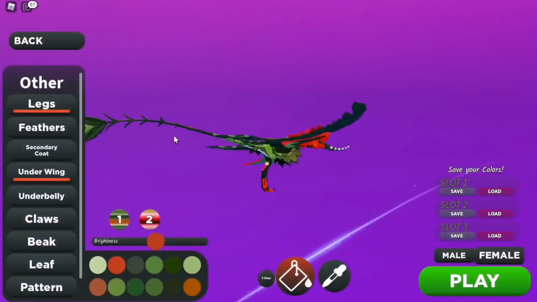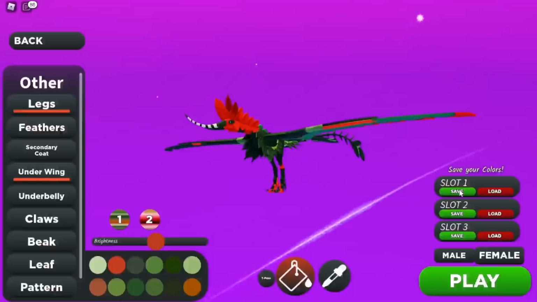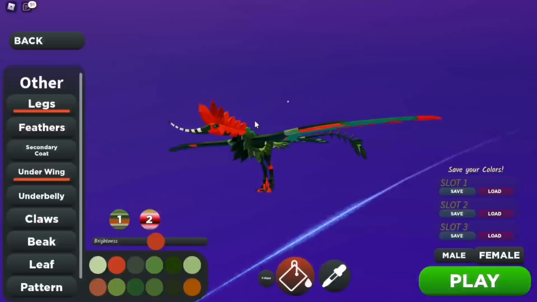When you're done with customizing, I know this doesn't look very great, but you can go here and click save, and that means that your creature's custom skin will be there every single time you create a new creature, in case one of them dies. So don't worry, your efforts will not go to waste, just make sure you remember to save.